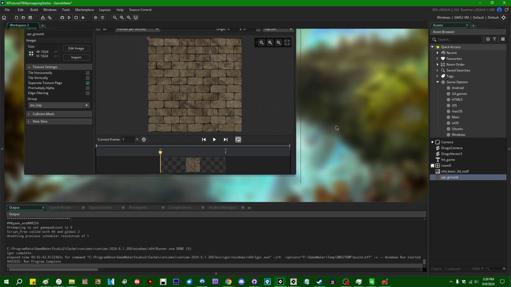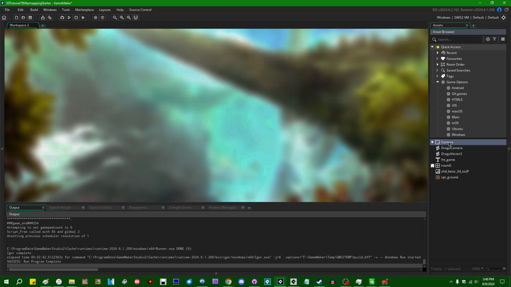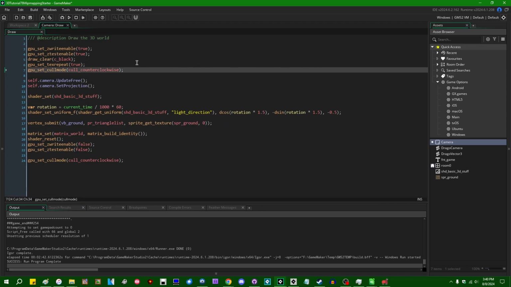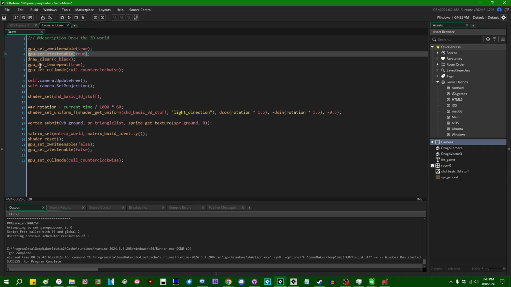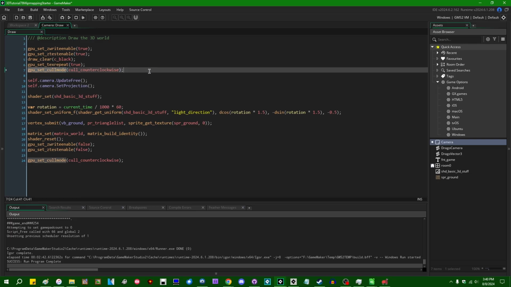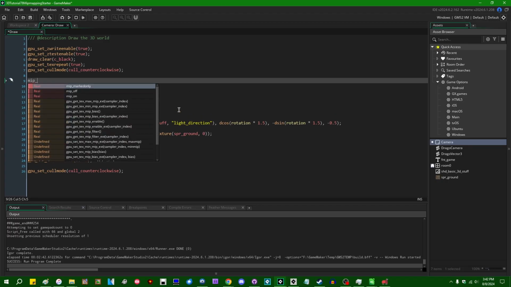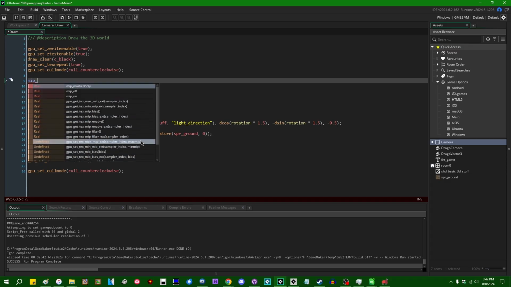So that is one thing that we need to set up. Another thing that we're going to need to set up is in our draw event. So when we go to draw our 3D world, the same way that we might or might not want to set up various properties such as Z write and Z test or tex repeat, backface culling, that kind of thing. So if you type mip_ and hit control space to bring up code help, you'll see that there are quite a few functions in GameMaker which relate to Mipmapping.